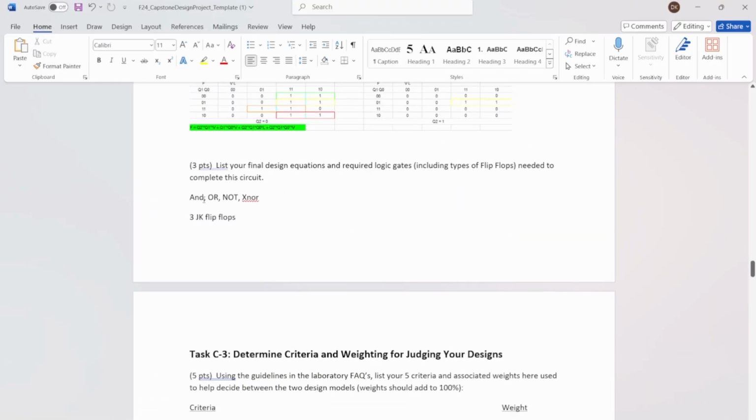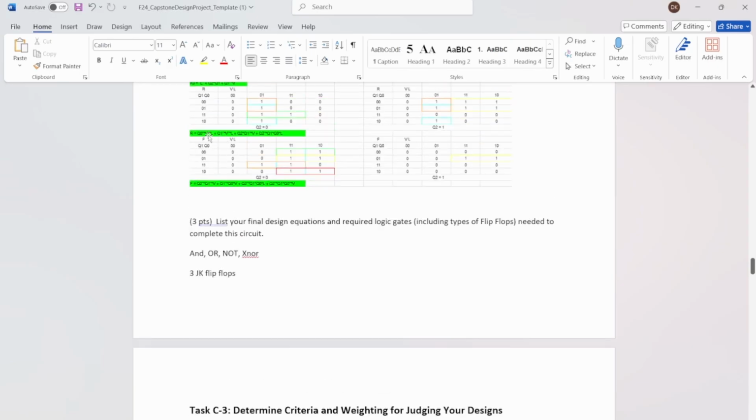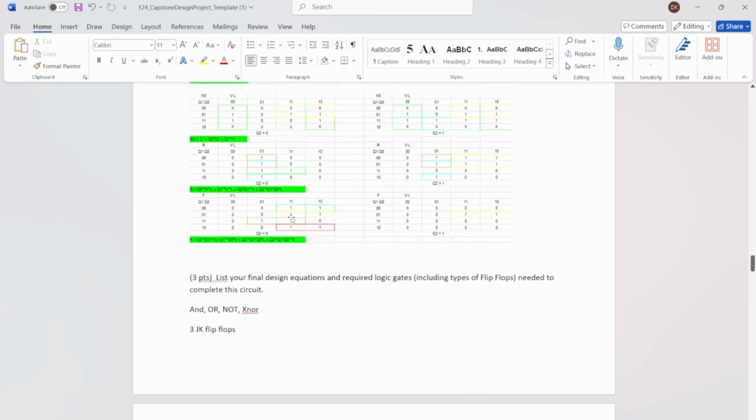To build this, we needed ANDs, ORs, NOTs, XNORs, and then just 3 JK flip-flops. Despite this not using any D flip-flops, it was actually a bit more expensive to make because of how much hardware it was. These equations are a lot bigger. The F and R equations especially are a lot bigger than the equations for design 1.